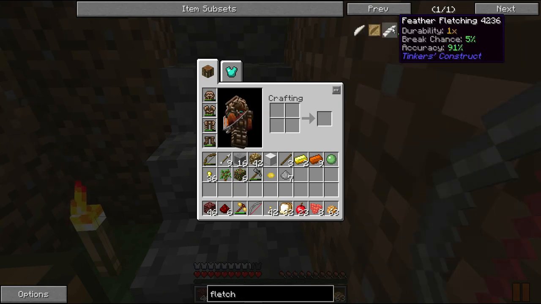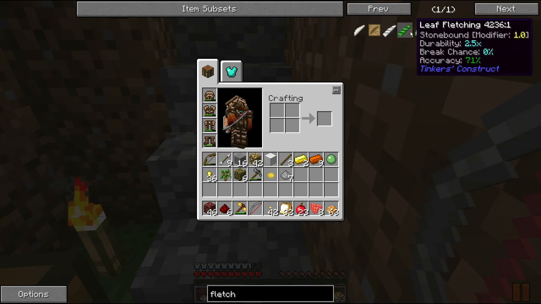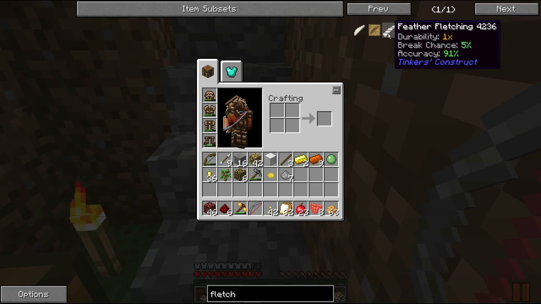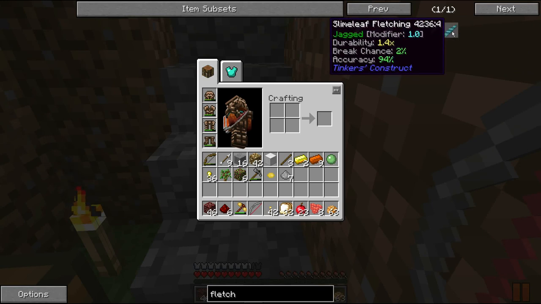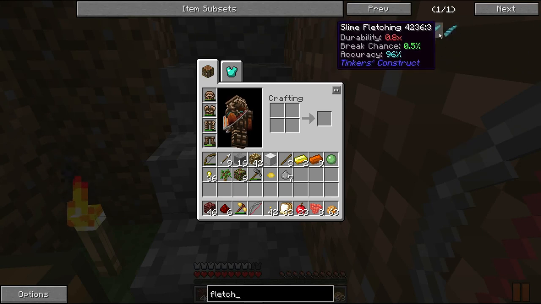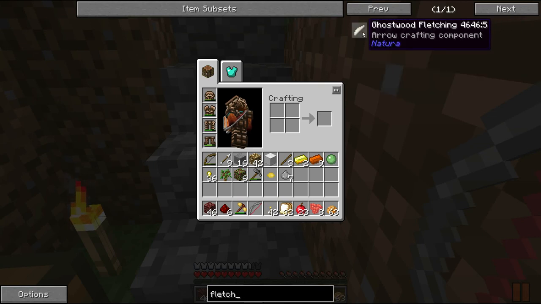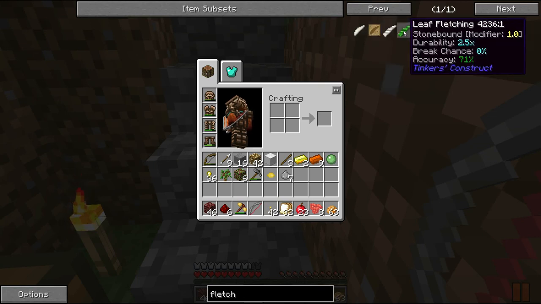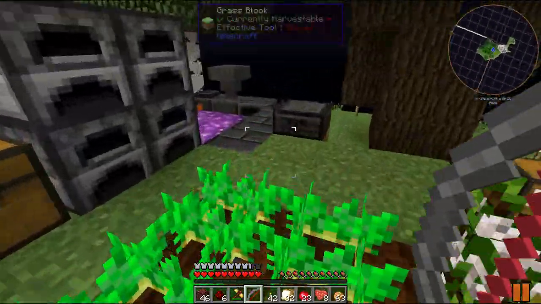Ghost wood. Feathers. Don't have feathers. Leaves. Durability 2.5. Break chance 0. Accuracy 71. Can't do slime, can't do slime leaf. Darn. Okay, so it looks like probably we're going to end up using leaf fletching. Well, needs must.